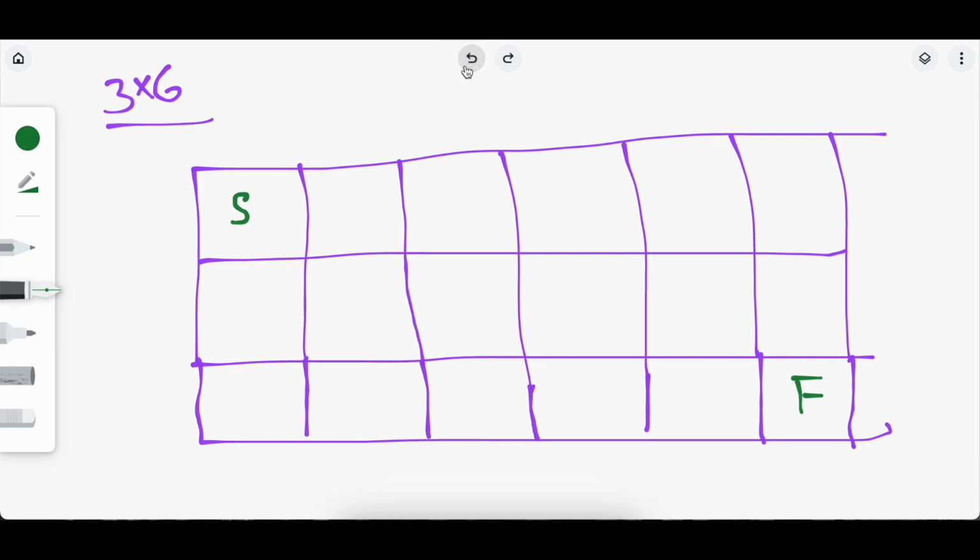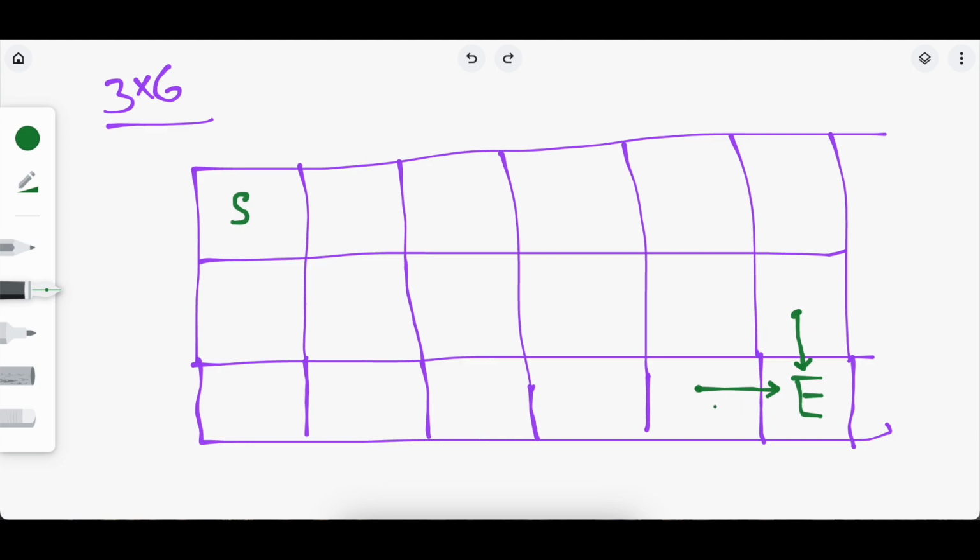Following that logic, let's say I'm on the end, right? If I'm on the end, from where could I have come to this end? There are only two possibilities. One is this cell. I could have taken a bottom direction, and from this cell I could have taken a right direction to reach the end. Could I have come from this cell to the end? No, because this means that I'm moving diagonally, which is not allowed. So this move is not possible in order to reach the end. So what does it tell me? That I can only reach the end from this cell and this cell.